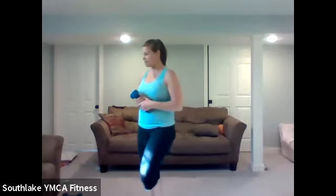All right, just that bicep. Squat with just the bicep. Stomach in. And work. Down, curl it up. Down, switch. Down, curl it up. Down, switch. Two, one, rest. Great job.